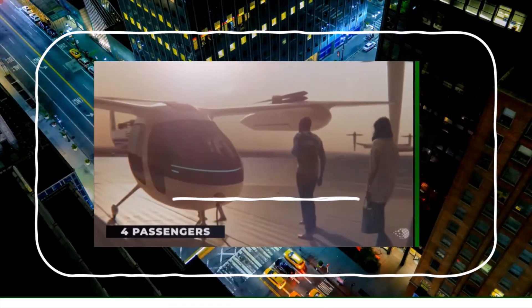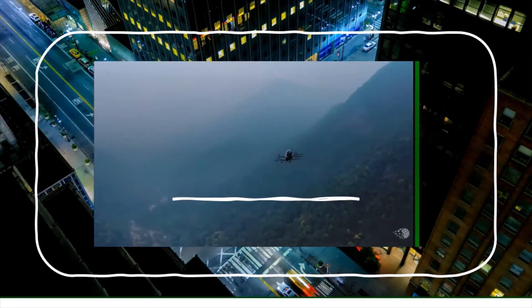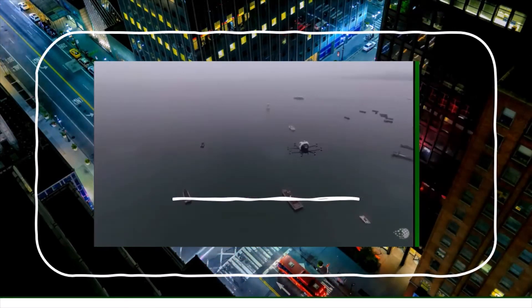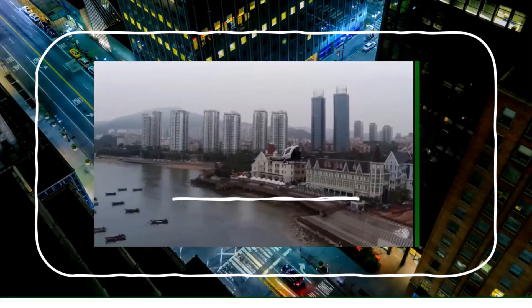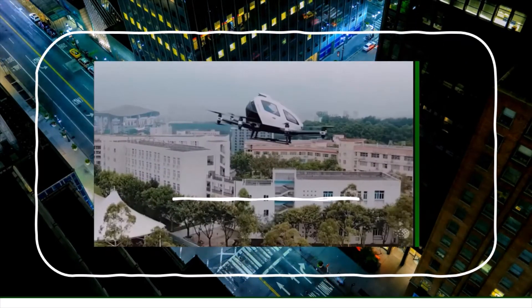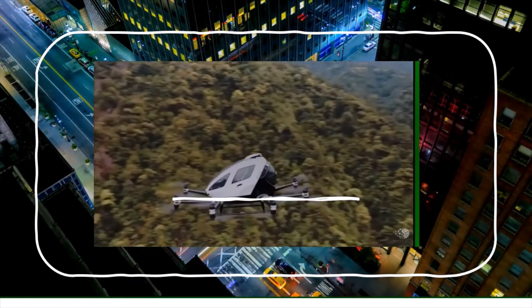The initial version will be manned, carrying up to four passengers. This fully autonomous passenger drone by Yehang has carried its first passengers in test flights. The company says that even if all propellers failed on three of the four arms, the remaining arm would bring the drone to a rough landing with the drone spiralling down. There's also a remote control centre which can take over and help it land safely.